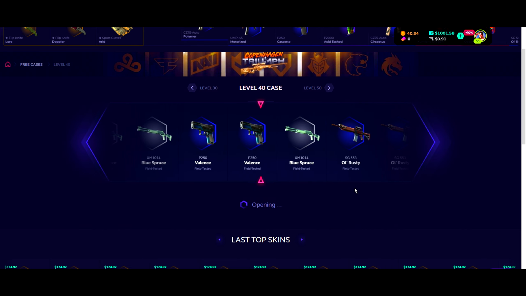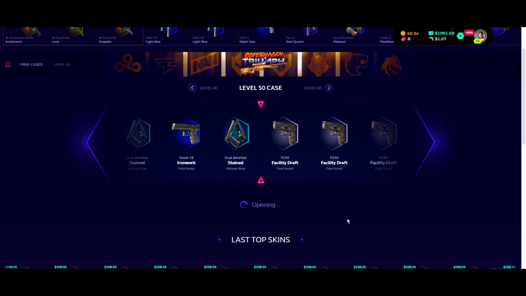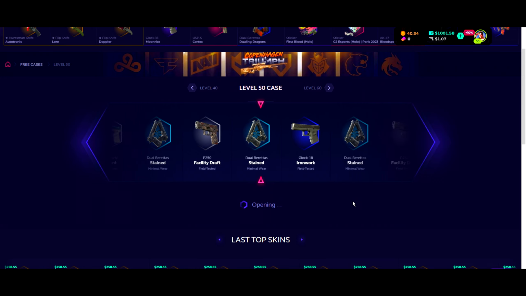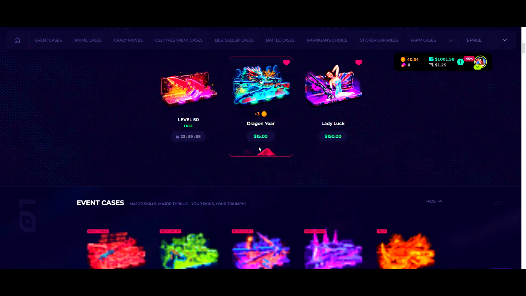Level 40, okay, that's nice. And then the last free case, level 50 case. Let's see if we can get something. And, oh, okay, that's nice. Now let's see the new cases.